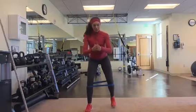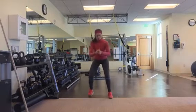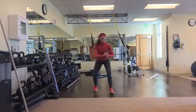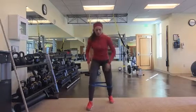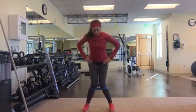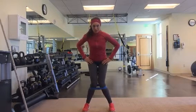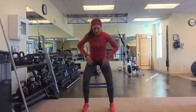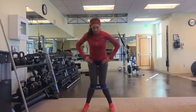Again, same position, bracing your core, toes are straight, keeping your feet nice and wide. Then you're going to come forward again. You're going to start to feel the glutes and the core turn on. Then we're going to do internal, external rotation with this mini band. So knees together, try to break that band apart. Your feet are nice and screwed into the floor.